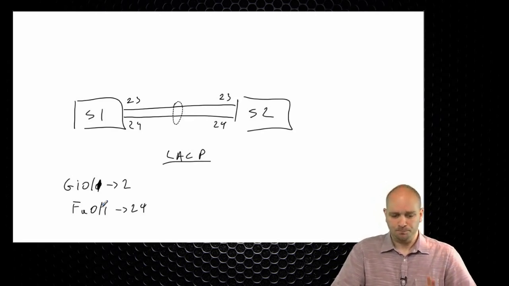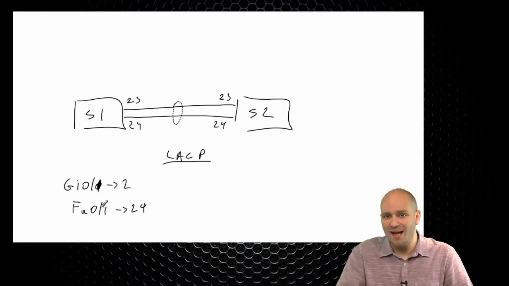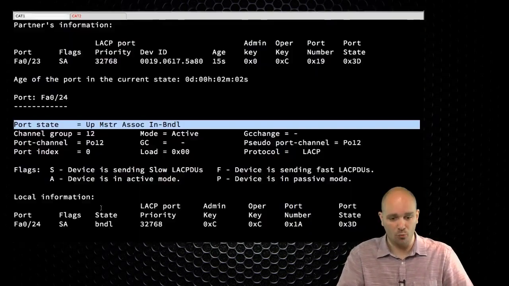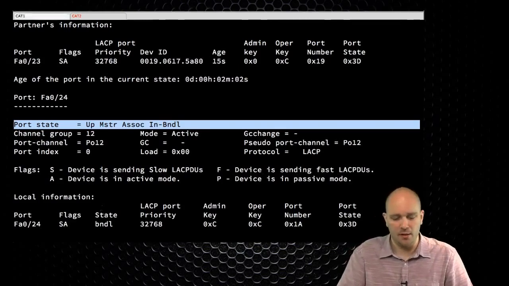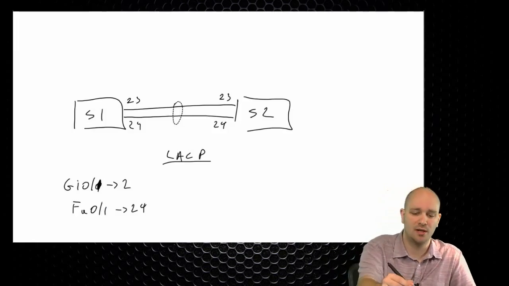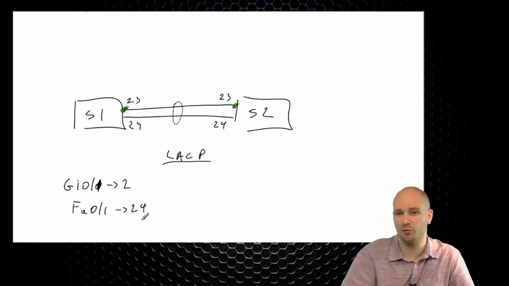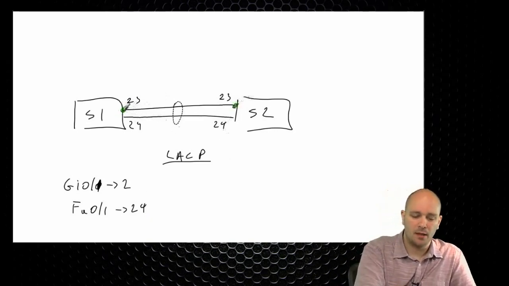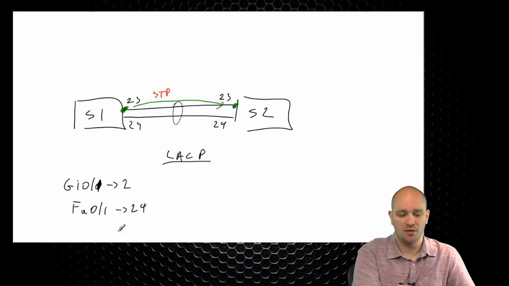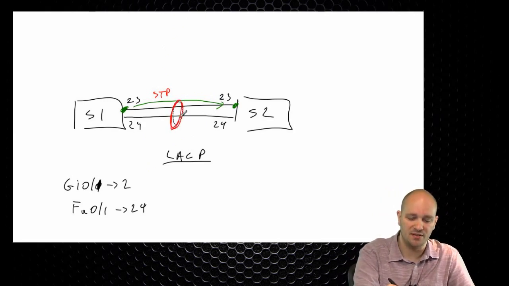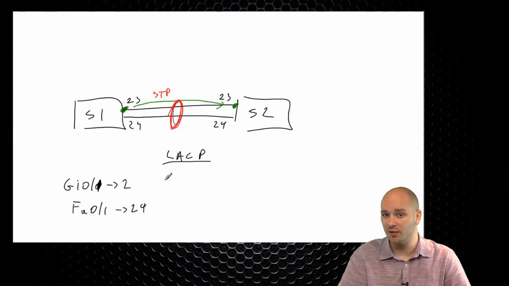So what does the master in the bundle do, and why is it important to understand what it does, and why is this particularly annoying to me? Here is that master in the bundle. So let's say that this is our port 23 on this side and port 23 on this side. They don't necessarily have to match, but they usually will. The master in the bundle is the physical port member that will be sending spanning tree frames.